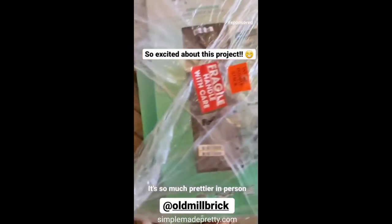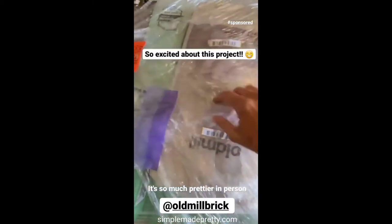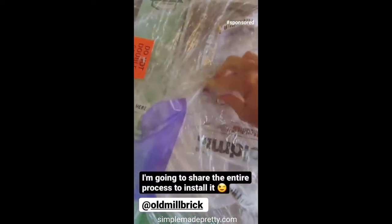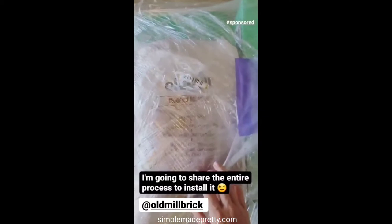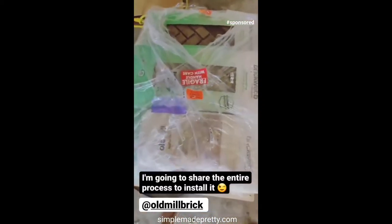I'm going to show you what it looks like on our front porch where we're going to be redoing it. And I also bought some adhesive. I'm going to share the whole process of how to do it.